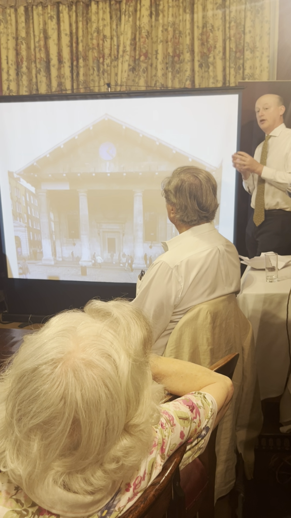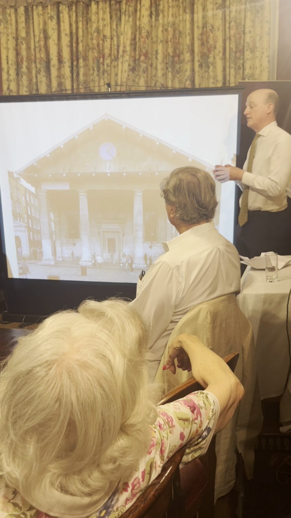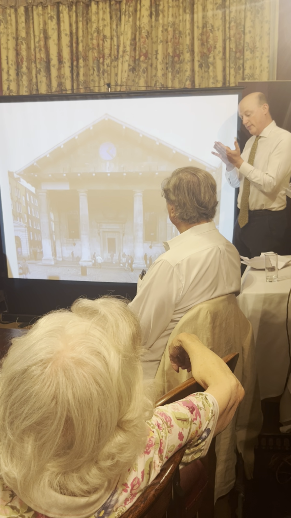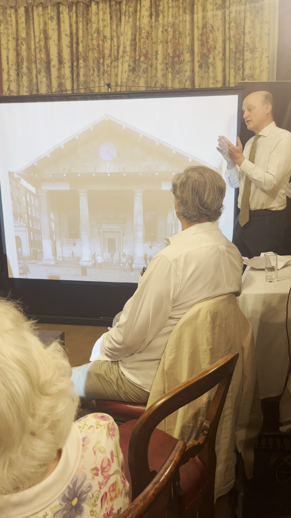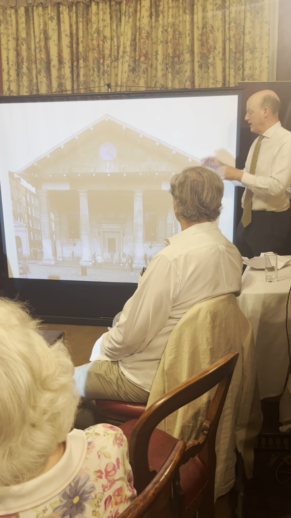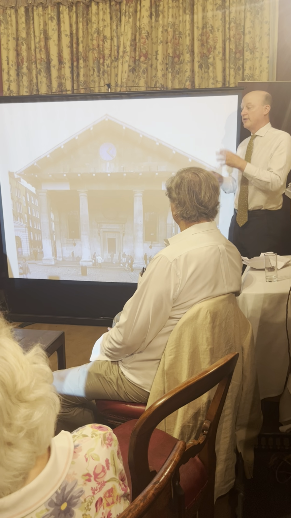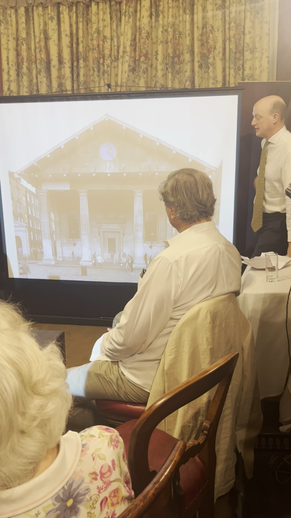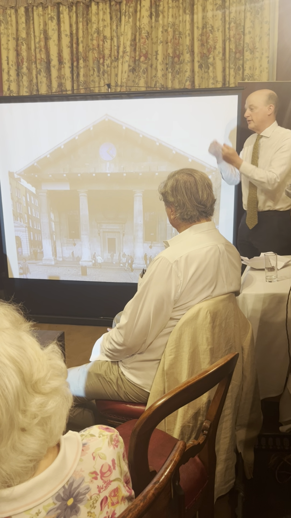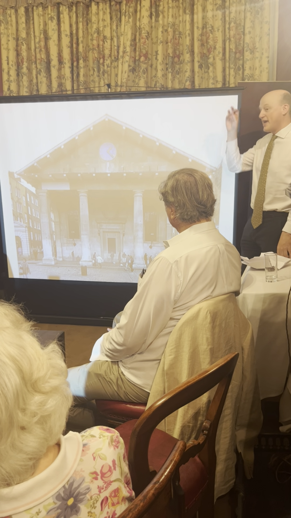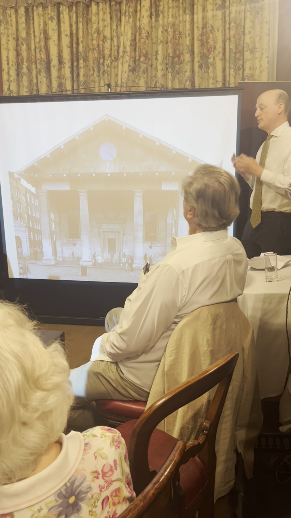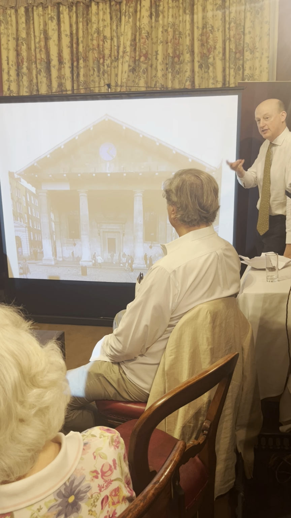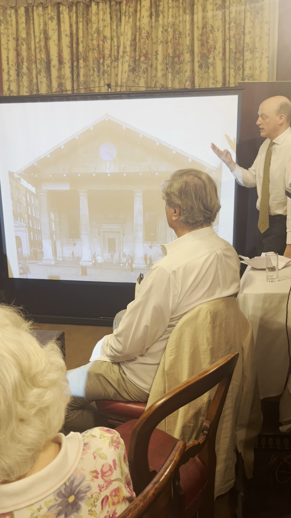And amazingly, Inigo Jones's copy of that book still survives in Worcester College, Oxford. Quite often it's in exhibitions. And even more amazingly, his ink annotations survive, and they've now turned brown, but he was literally clambering up columns in Rome and the Veneto and Venice and Vicenza, where Palladio did most of his buildings, and he was measuring them, 12 inches round, 24 foot tall. So he came back and he had completely absorbed the classical language of architecture, but didn't just copy it. He came up with his own versions, but getting the rules right.